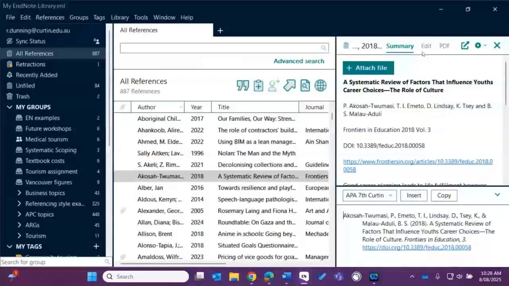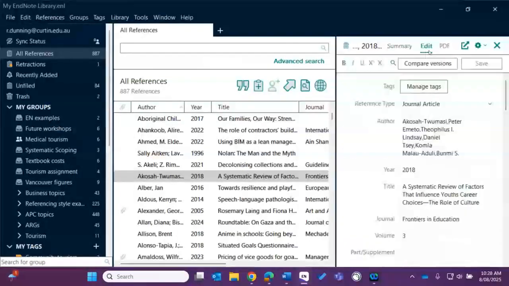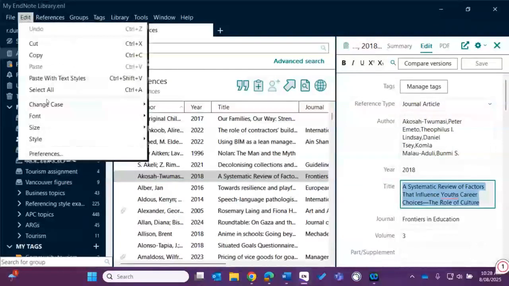If I click the Edit tab, I could go in and just change all of these myself, which is going to take me a bit of time to do. The other thing I can do is highlight that title, go to the Edit menu, and there's an option to change case.